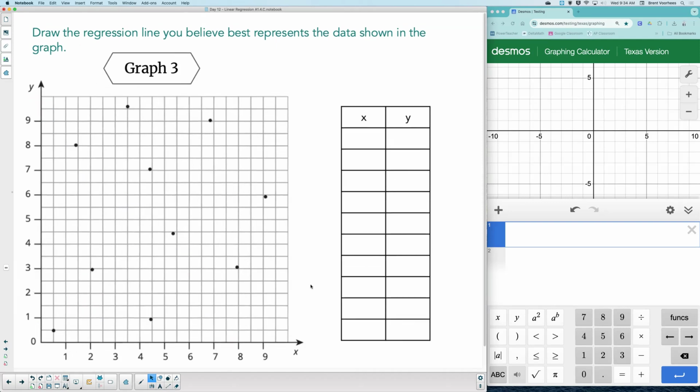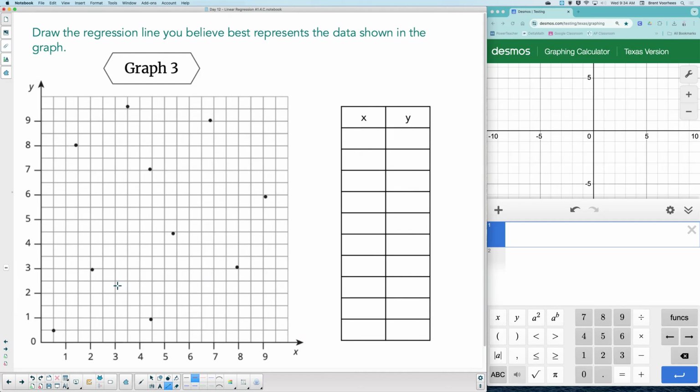Okay, how about the next one? Graph 3. Put your line through the middle of this graph. Now I'm looking around. I see a lot of eyeballs, people looking at the person next to them. Make your line go through the middle of this one. I'm kind of laughing to myself because I know what I'm about to tell you. But put your line through the middle. Now I'm watching ID badges. I'm not even hitting pause on this one. Y'all can stop on this one.